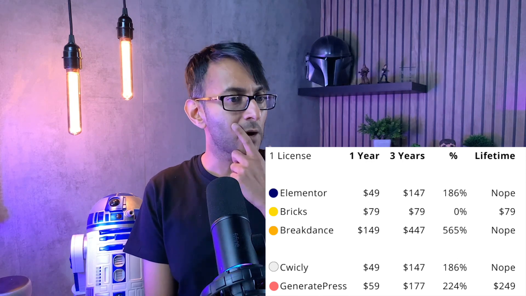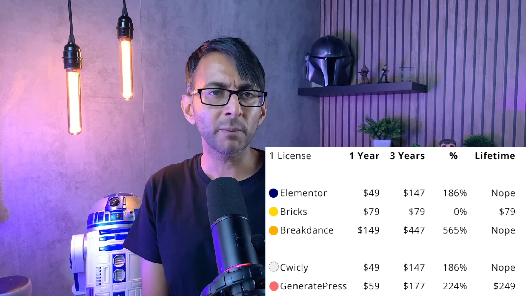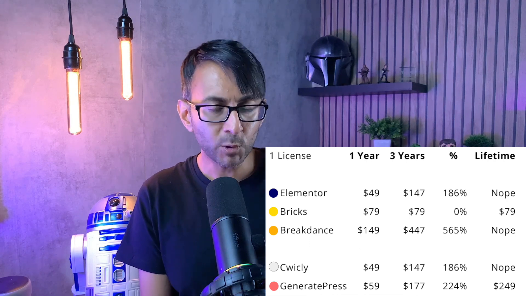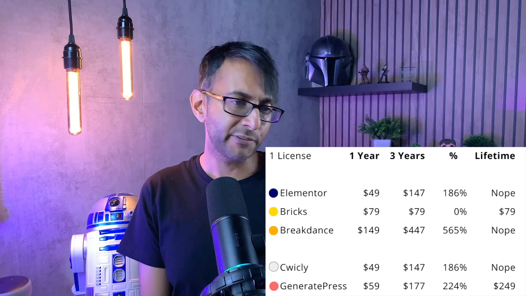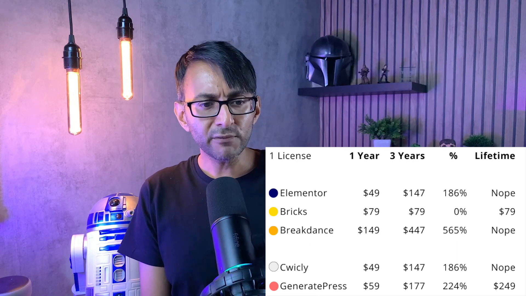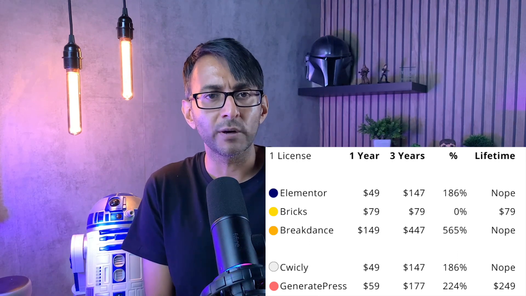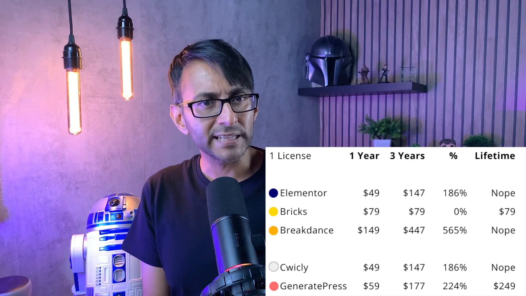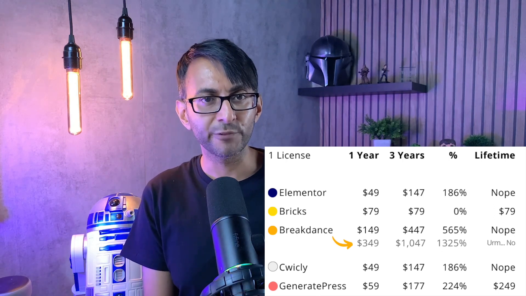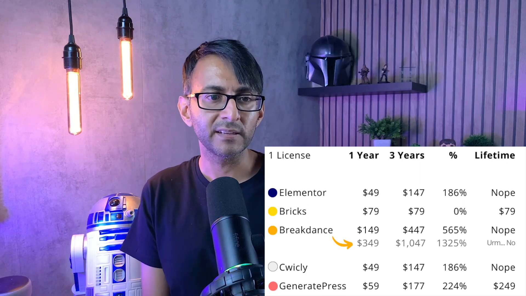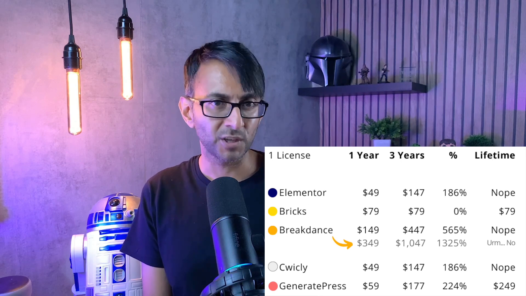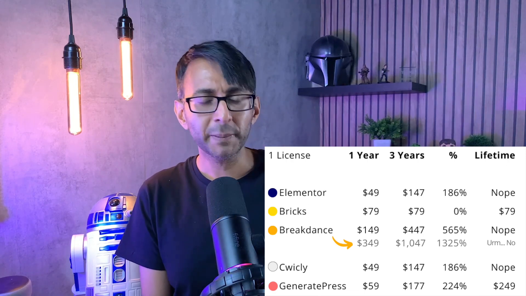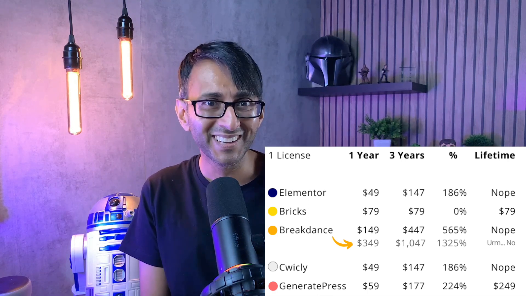That is going to hit your bank. You could argue that whoever you're building these websites for can afford that — well, not always. I always like to ensure that if your client has got the money for a bigger website, they will pay for that and you will get the right tools in. However, if you're building a brochure website, do they really want to fork out $149 for one year? This is before we even get into domain, hosting, advertising, SEO — these are really high costs. Breakdance are going to increase their cost to $349, so if you don't lock in now, you're going to be paying $349. All of a sudden over three years, that's over $1,000 — compared to Bricks which would be $79 for the full three years because it's lifetime. You're paying 1,325% more. I'm really sorry, no.